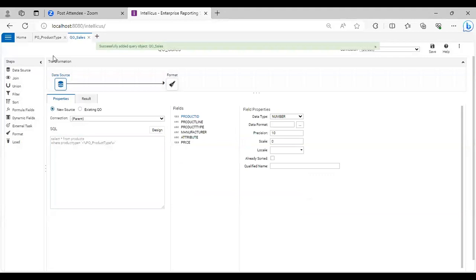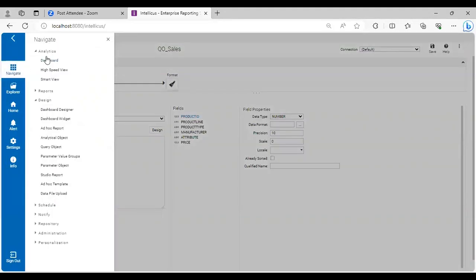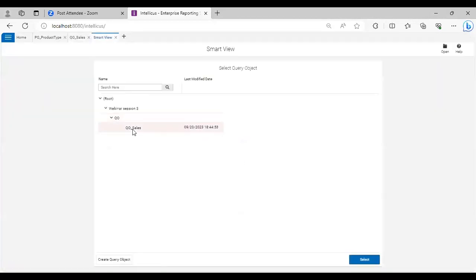Now, I am going to create a report out of this query object. So you can go to navigate, analytics, smart view. You can create a smart view report. You have to select the query object from here, that is Q underscore sales, which I just created.